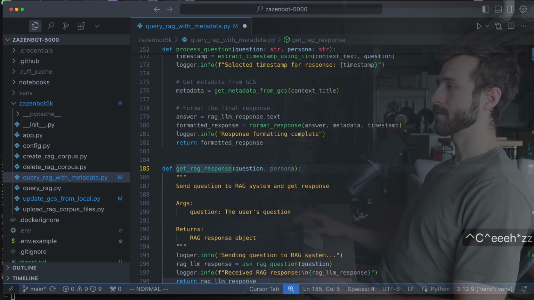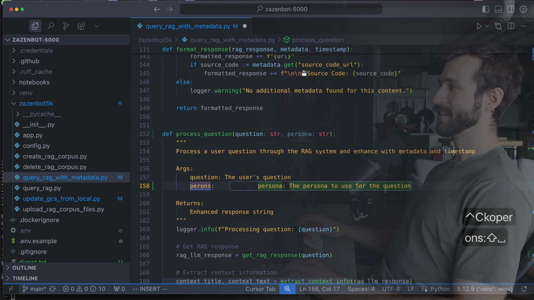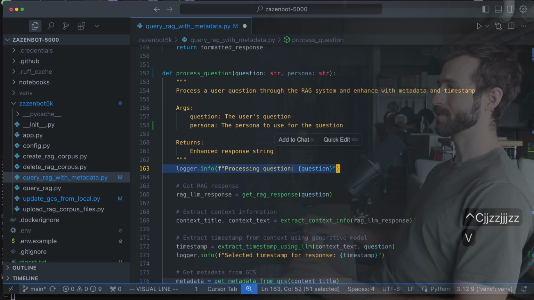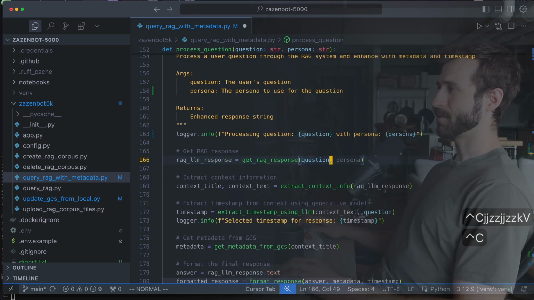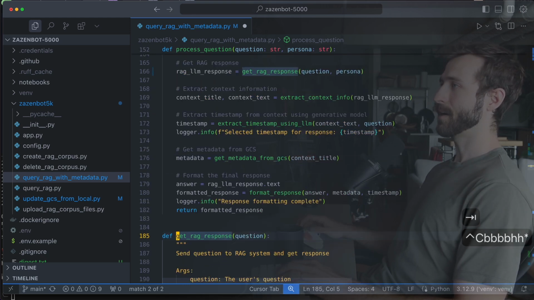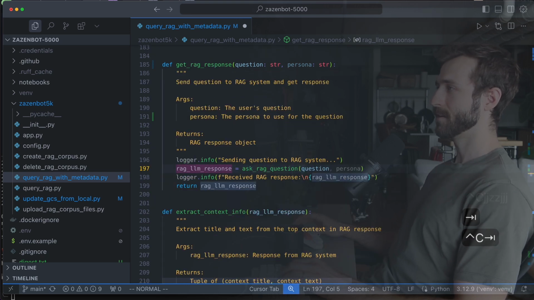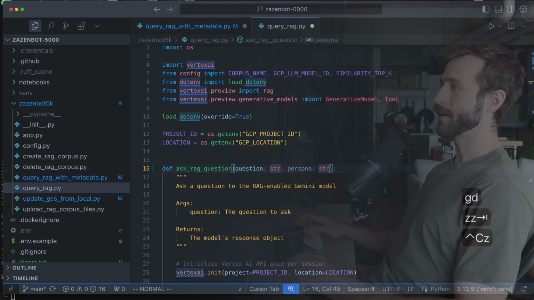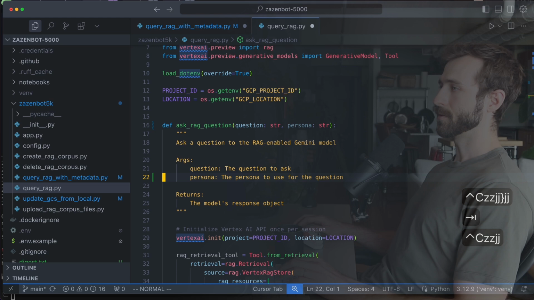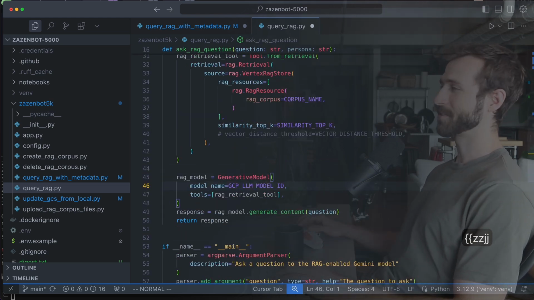Next, I want to put it in here, and it figured that out. Okay, now we're going to find this. Let's put it in there. We want that to be a string. That's a string too. Come down. There it is. Okay, persona for the question, processing question, and I could even say with persona. Okay, get the response. Yep, I want to put it in here. And where do we have get response? It's down here. Yep, add that. What about this? Yep, add that down here. Add that in here. Okay, let's go to the definition. Add that in. Down here. Yep, add persona. This is how I work now. It's just so right, it's crazy.